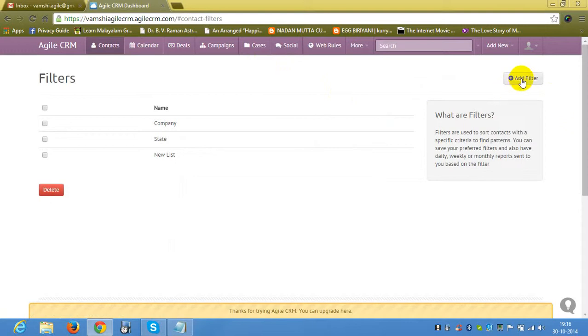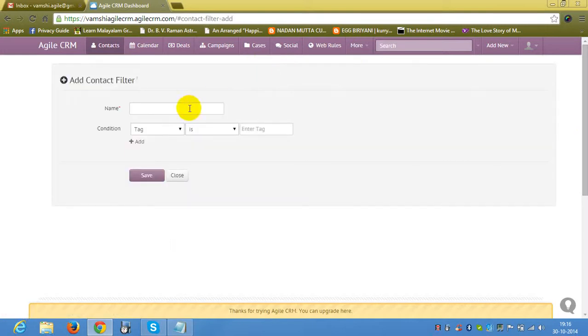And now, filter is something where you want to filter the contacts based on a condition.